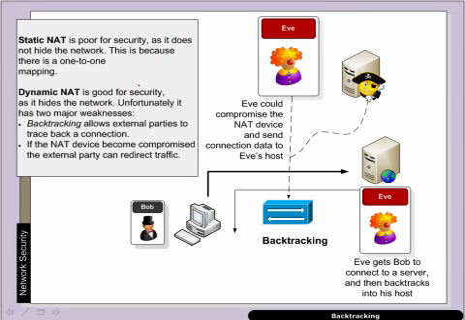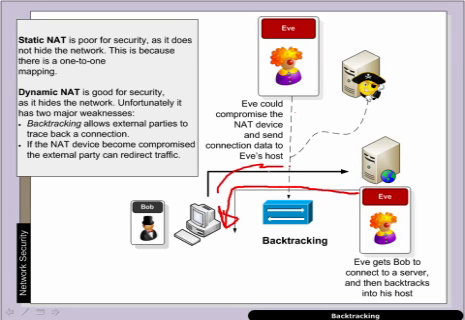Unfortunately, we have a problem with static NAT. Obviously, there's a one-to-one connection and it could be possible to connect back in. Dynamic NAT is better, but once the connection has been made, then it might be possible for an intruder to backtrack into the device.